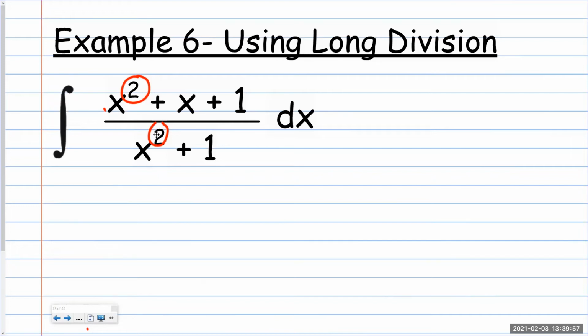Five, 7, 8. But 5, you could avoid long dividing by doing what? Moving it to the top. 5, you could, but not 7 and 8. And what other number? I think there's one more. 9. And 9. Okay, so those are the ones you're going to have to long divide on.